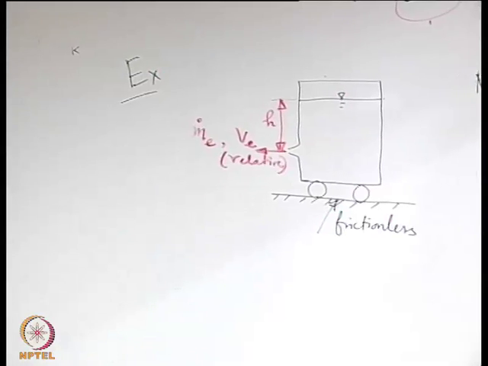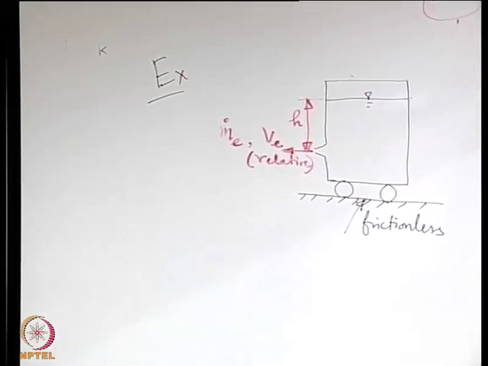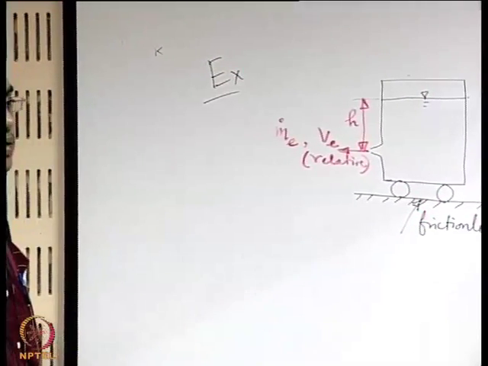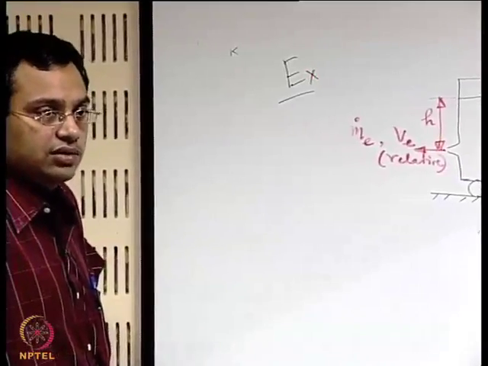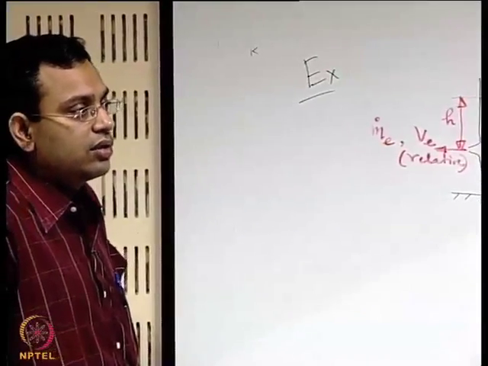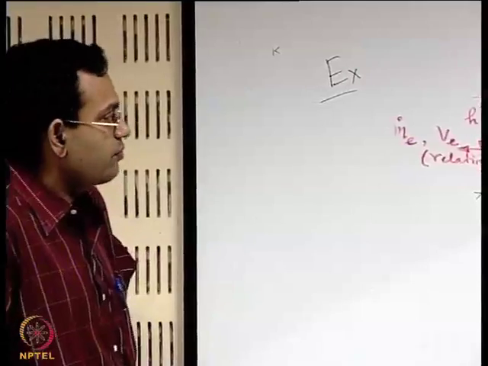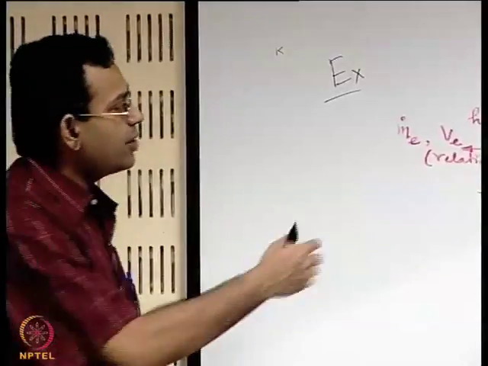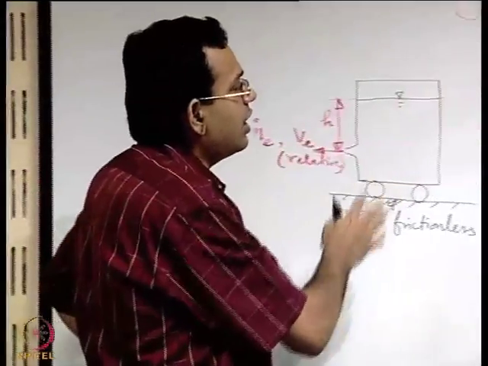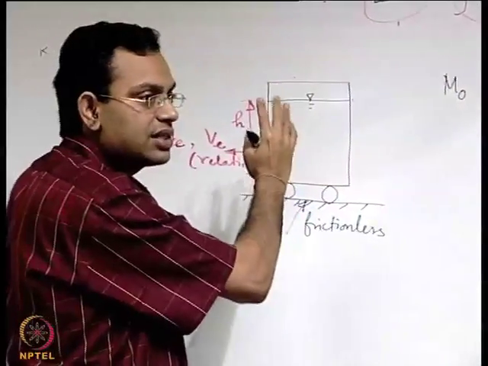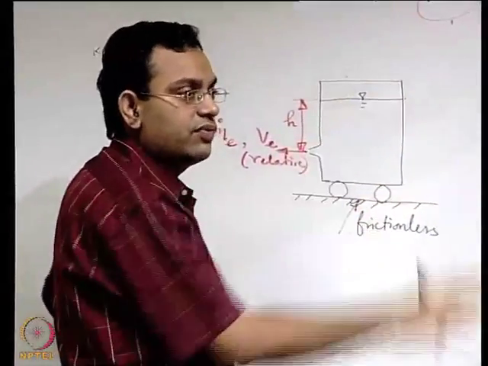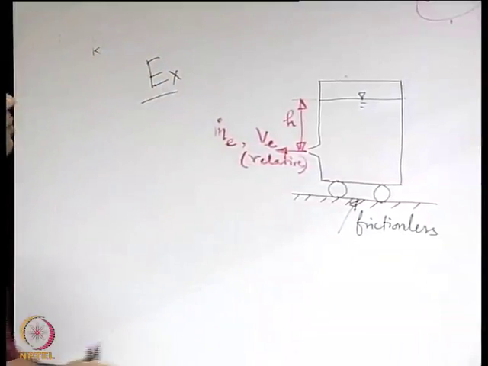The question is how far this situation is similar to the example of the rocket that we have considered and how far it could be different. Let us try to find the analogy and try to address a simplified picture such that it matches with the simplified picture of the rocket. So, what is the simplified picture?